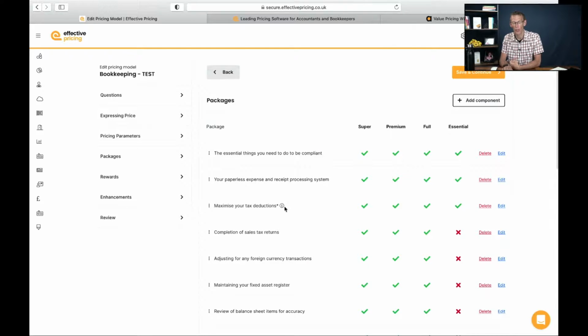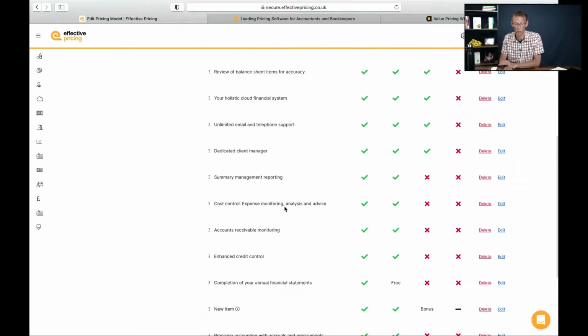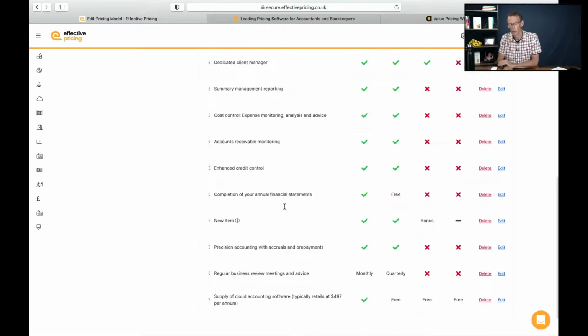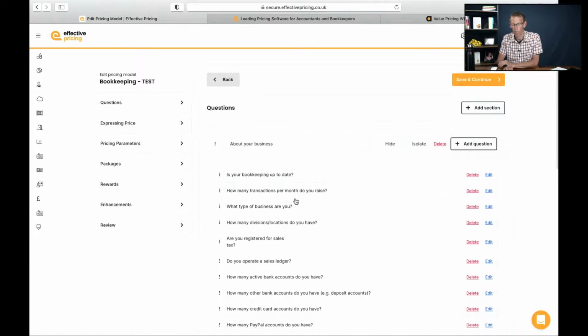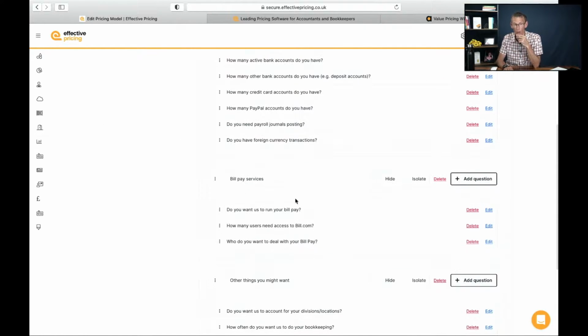Okay, anything in your standard packages, you want to have things where the scope is fairly predictable, where you're in control, like producing a report. Enhanced credit control might be an hour of research, an hour meeting with the client. And so make sure the things that you bundle in are things that you've got some control over, that are fairly predictable, or you could do it by asking questions. So actually, this is the other way you could do it. You could just do it by questions. So you could ask some questions about the sales tax return.